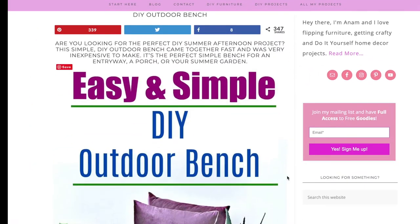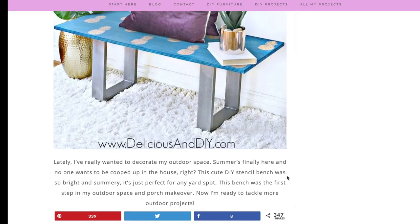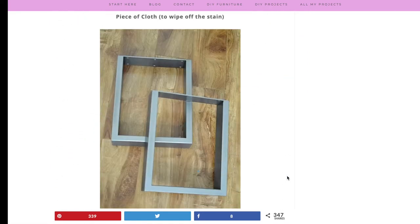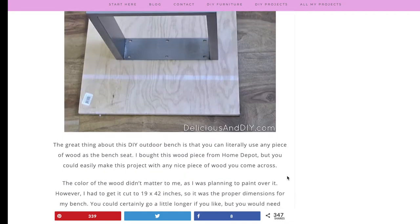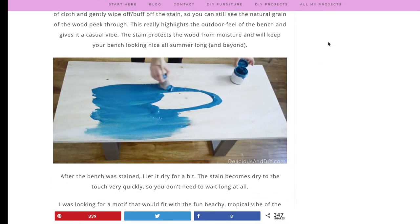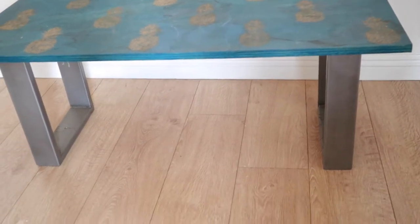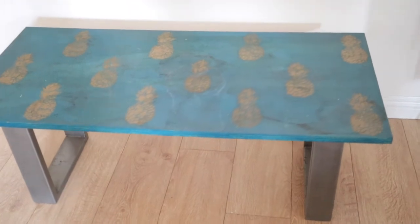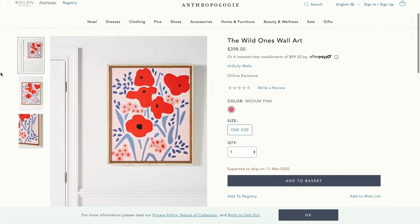I've actually given this bench a makeover before. If you hop on over to my blog, you'll see the whole tutorial, and it looked pretty good. I've used it for almost 2 years now. It's held up pretty well, and I've just kept it outside on my balcony. Of course, with the weather, the sunshine, and the dust, that is the reason why it looks like this today. But I know with a little bit of paint and some DIY, it's going to be completely transformed.